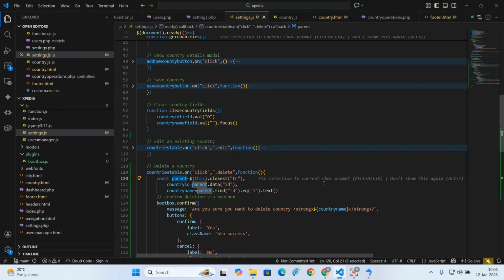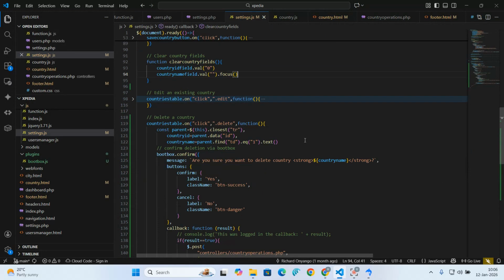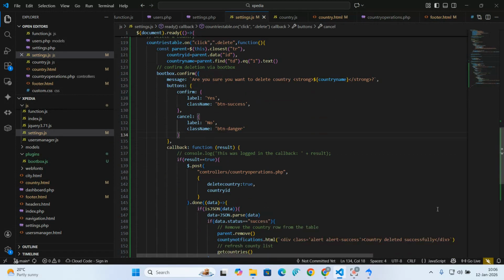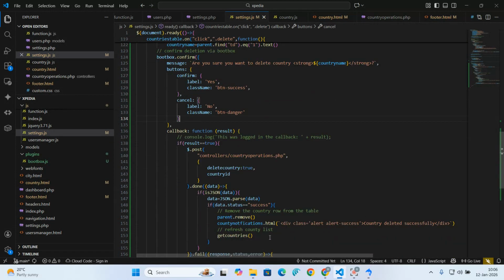Then I cannot use it several times. But ideally, that's basically how we will write the program, making sure that we are adhering to good programming practices. We make our code easier to read and very efficient because we are reusing components as much as we can, which is basically the whole idea behind visual programming. So again, if everything is fine, this should allow us to delete the country, output the success result message, and of course refresh the list once it is done.